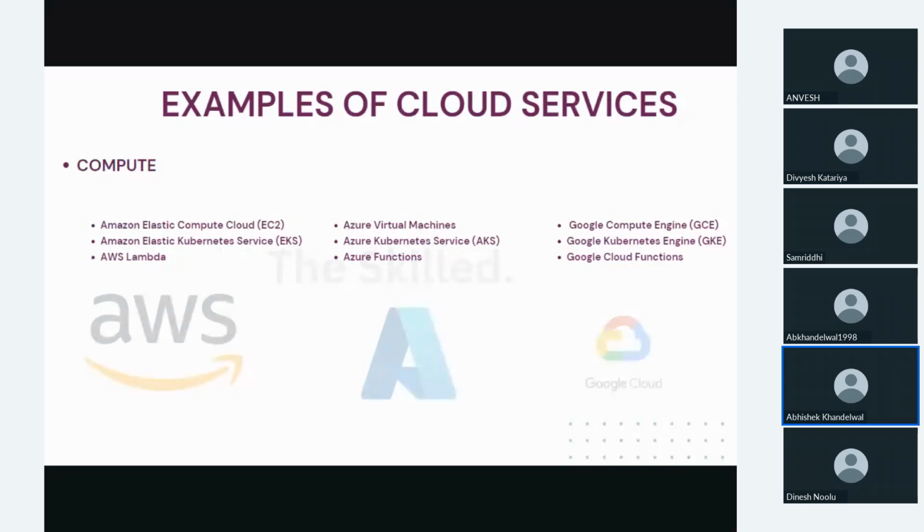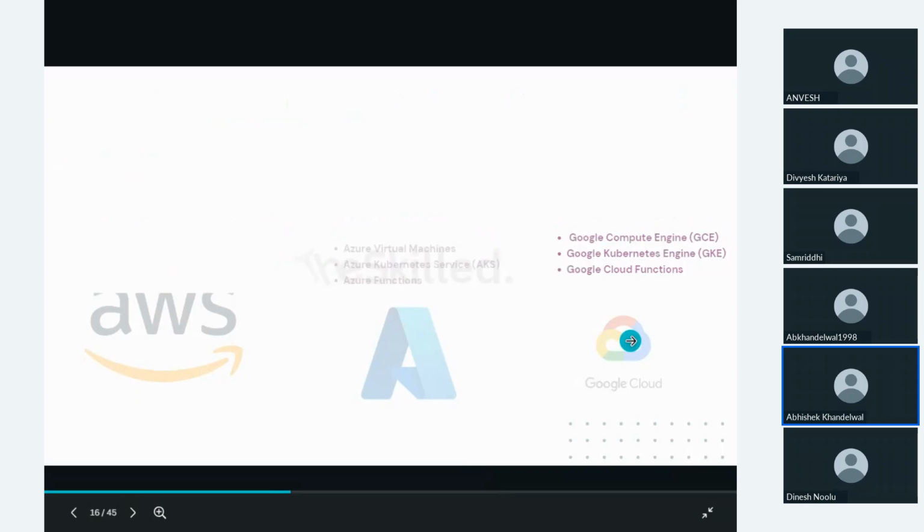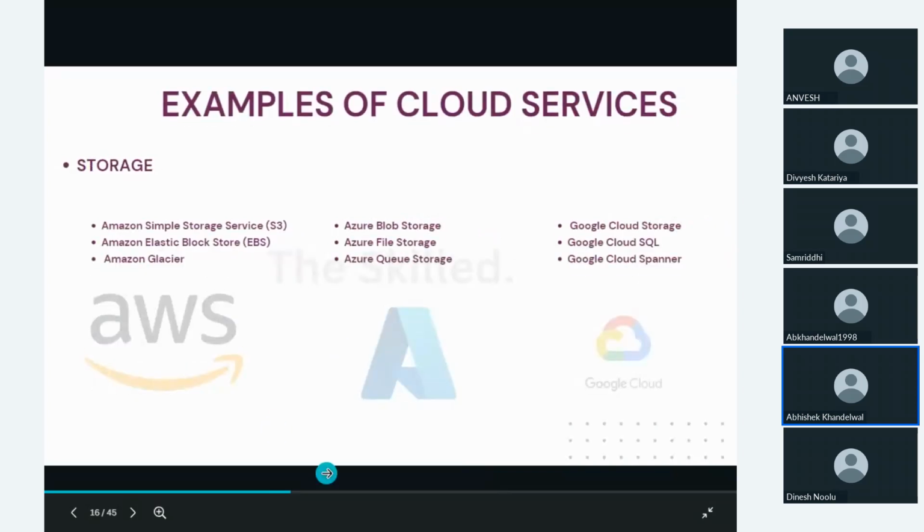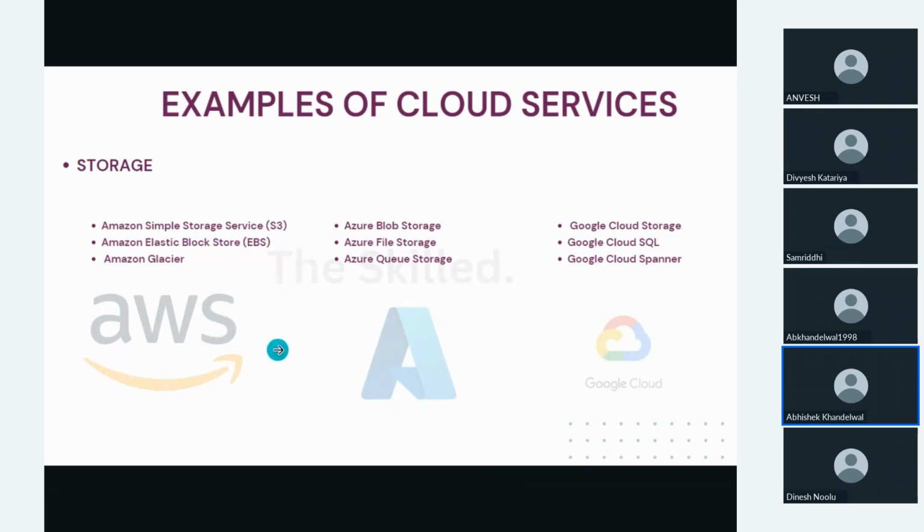We have storage. We have multiple options to store our data over cloud. In AWS, we have S3. S3 is a bucket kind of storage, I would say it's a data lake. We'll discuss what a data lake is.